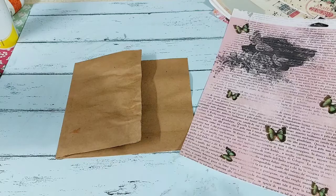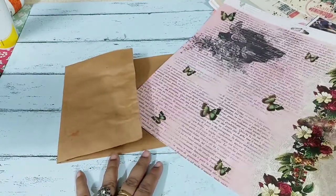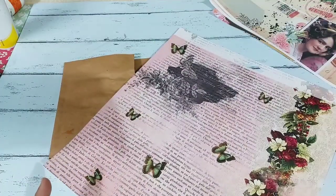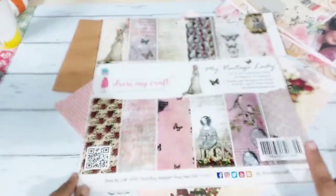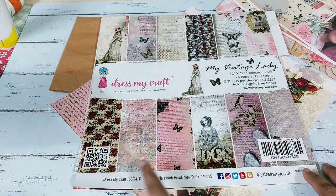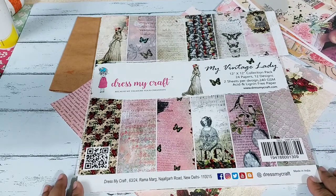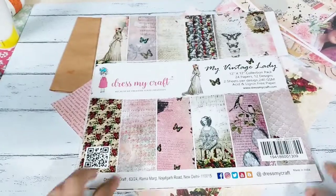Okay, there has been a change in plan. I decided to use this cardstock pattern paper that I have. This is a super thick one. This is an Indian brand and I love the papers in it. I have done a flip through of this on my YouTube channel, I guess in a craft haul video, but you can see the papers have a very shabby kind of look. So I'm going to go with this, and this is a pretty thick cardstock.